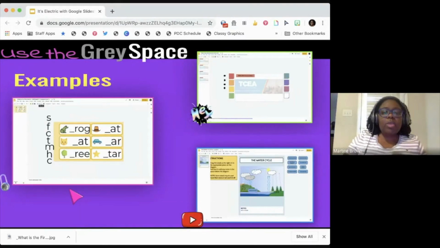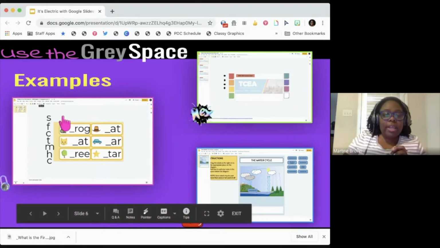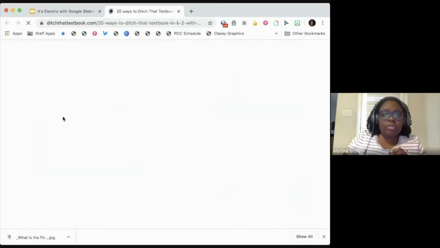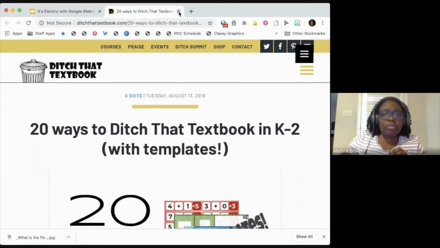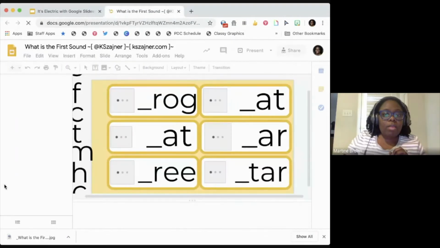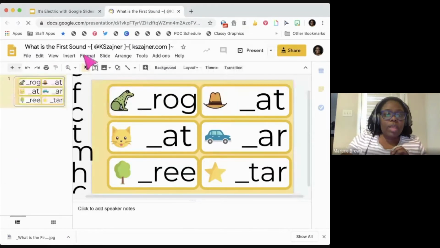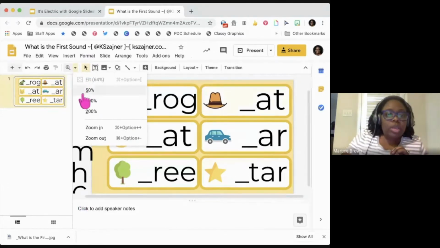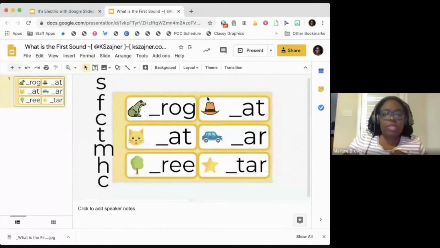So I did want to show you a few examples of what using the gray space could look like. And if you notice when you open it up, you can't see the letters as much. Just click on the zoom arrow and drop it down to 50%, and you should be able to see.